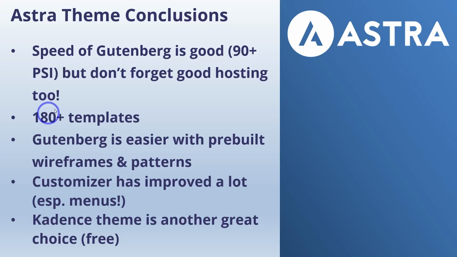Okay, now for our conclusions on the Astra theme. So using the free version of Astra is still really quite good in 2021. Going into 2022, I still see Astra being a solid choice. The speed using the Gutenberg builder here was very good. Still 90 plus in Google PageSpeed Insights.